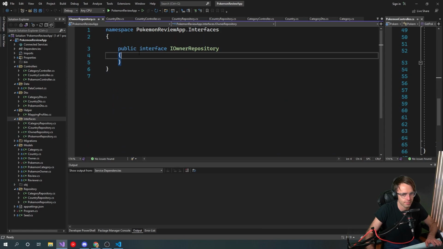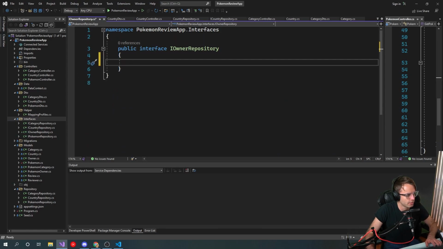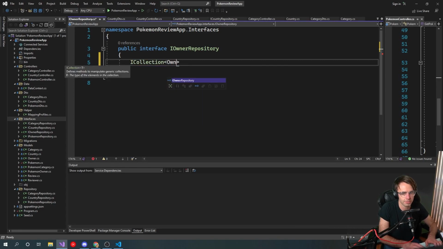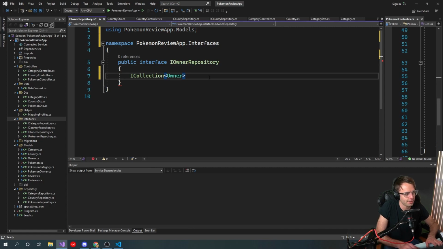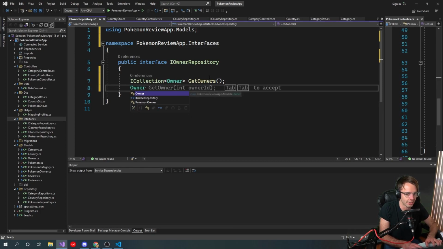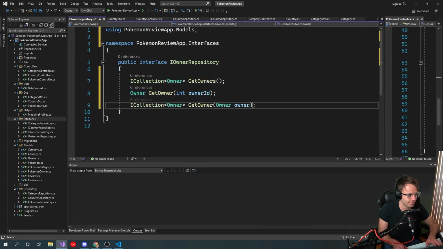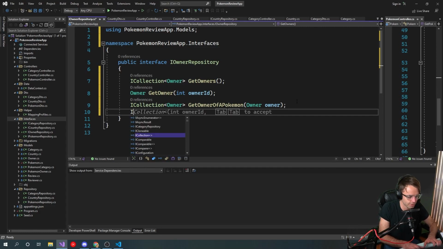We're going to go down in here. First, we're going to start off with an ICollection. I think I talked about this in another video. ICollection is an editable version of IEnumerable. IEnumerable is the most bare bones version of collections in C#, and ICollection is kind of like an intermediary or a middle ground between IEnumerable and a list. A list is the most full featured. Just a cool little piece of trivia for you guys, and maybe you can impress an employer, because I have been asked that in an interview, so definitely take note.